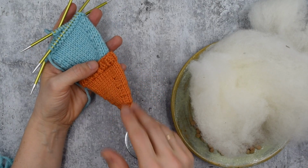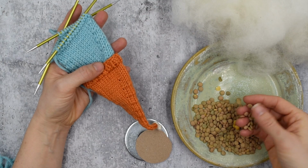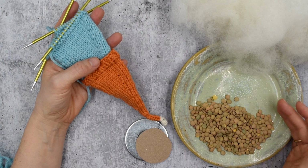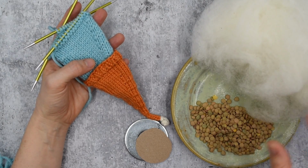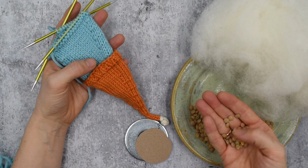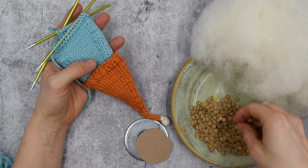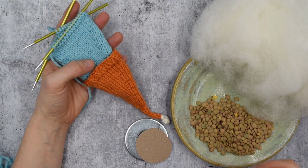So you will need some kind of fluffy stuffing, and you will need some kind of weighted stuffing. I have a video talking about all the materials and a lot of the options if you are interested in that, which will be linked below. In general, people who live where it is not as dry and cold in winter as where I live don't like to use edible goods because they have more pests than I do, but I'm going to be using lentils today. So let's get started.